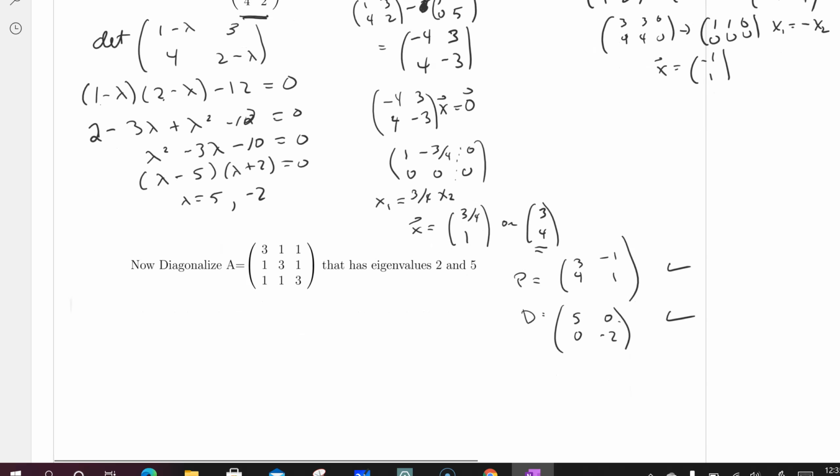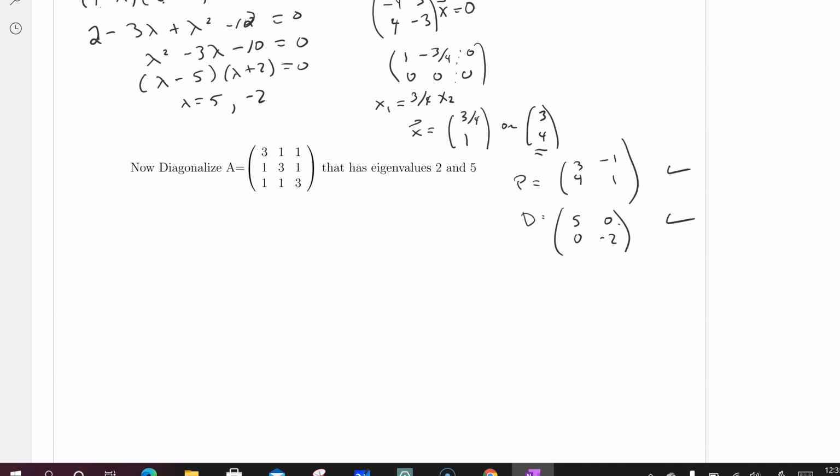All right, so let's go through one a little harder. Got 2 eigenvalues. I'll always give you the eigenvalues if it's a 3 by 3. So let's go through for eigenvalue of 2. I'm going to go slow so I don't make a mistake adding or subtracting. I'm going to be subtracting this off. So I get all 1s: 1, 1, 1, 1, 1, 1, 1, 1, 1. Oh my goodness, there it is.